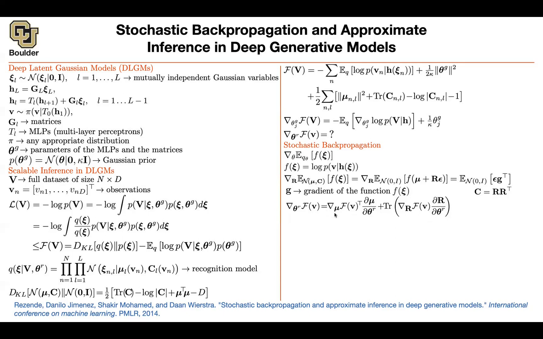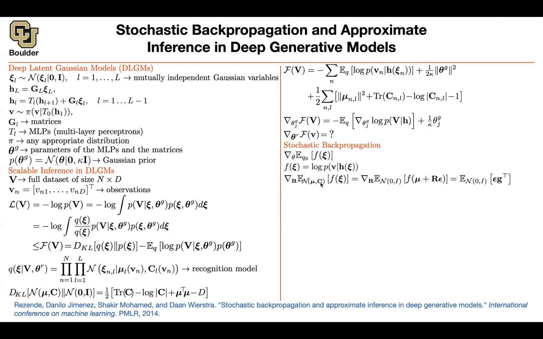You're taking the derivative with respect to theta of an integral which depends on an expectation which depends on parameters. We made the assumption that this is normal with some mean and some variance. It's enough to compute the derivatives with respect to the mean and the standard deviation. You want to take the derivative of f of v with respect to the parameters. By chain rule, that's the derivative with respect to mu times the derivative of mu with respect to your parameters, plus the derivative of f with respect to the covariance matrix times the derivative of the covariance with respect to your parameters. Your covariance you're going to parametrize using r and r transpose so that it is actually a covariance matrix, and you take derivatives with respect to r.